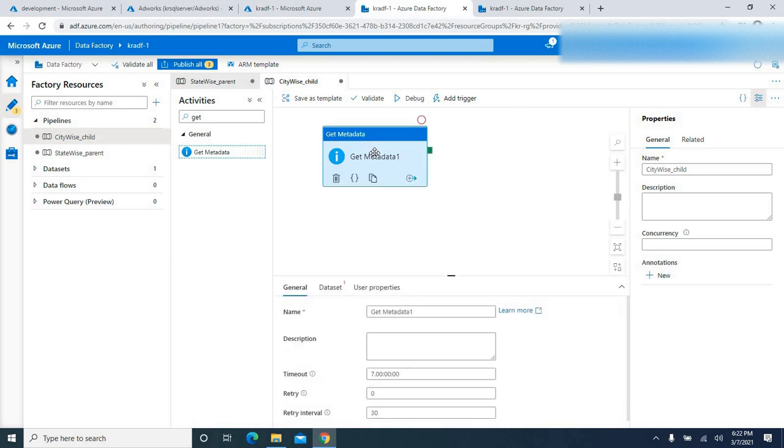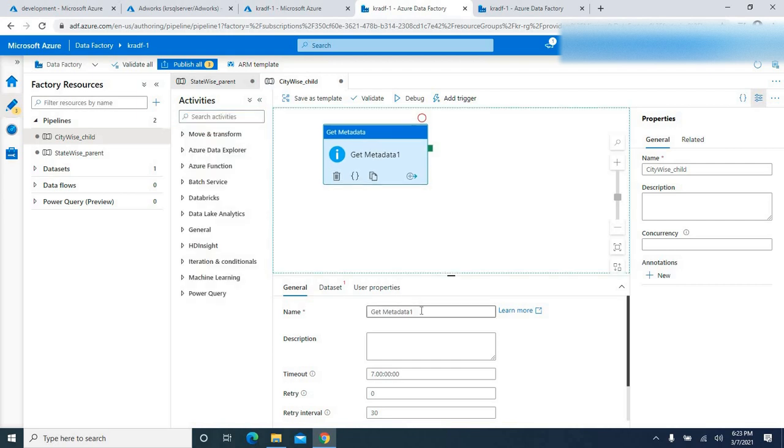Before, in the parent pipeline, we got all the child items within the file share. Now the get metadata activity in the child pipeline should get all the child items within the folder. So whatever folder we are passing through the parent pipeline, it has to get all the child items within that folder.